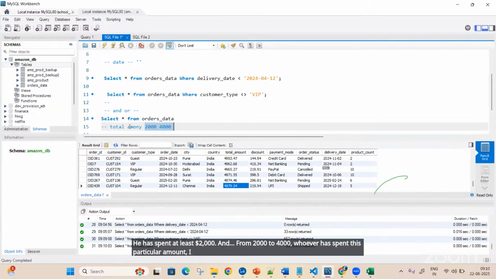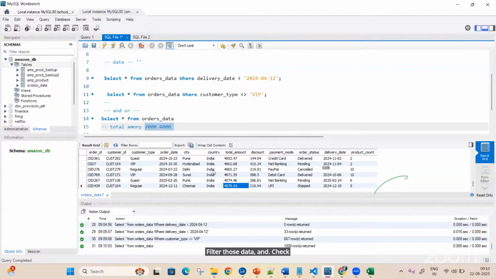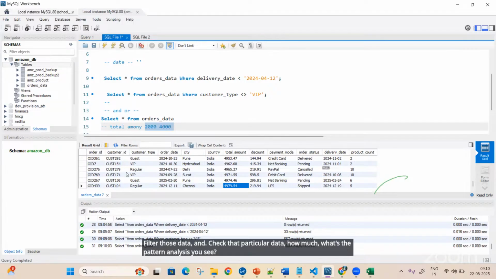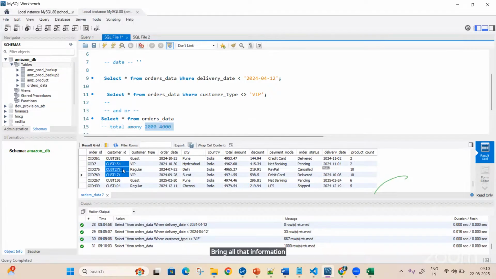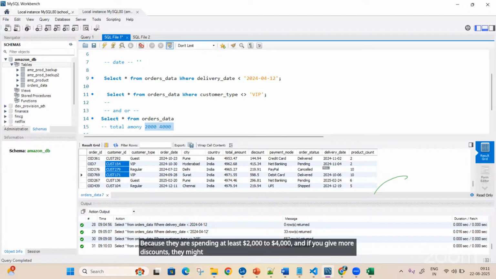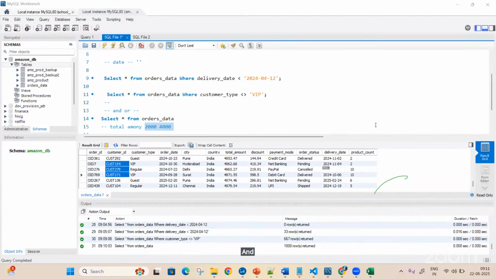I need you to filter that data and check it. What's the pattern analysis you see? Bring all that information. We will give a certain offer to these customers because they are spending 2,000 to 4,000. And if you give more discounts, they might come back and do more shopping. Okay, this was my requirement.